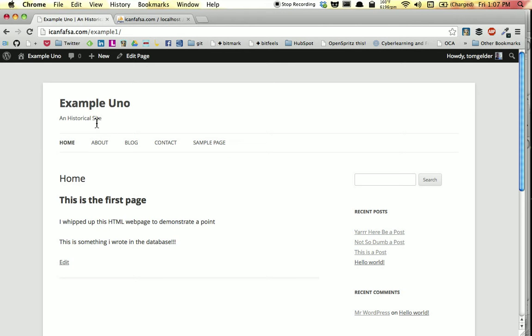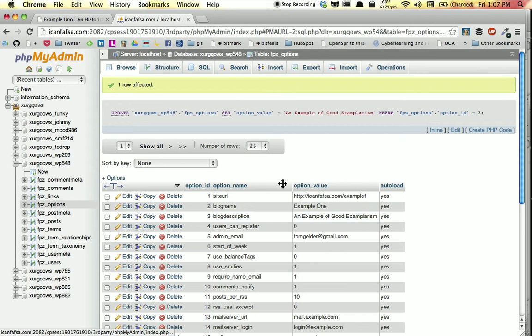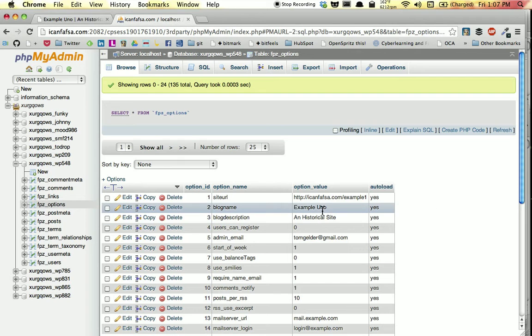There we go, example uno and historical site. So this hasn't changed yet because I need to refresh it, but there we go. I just refreshed this, and now as you can see, I changed something in the WordPress backend. It ran some queries, and it ended up changing this right here.